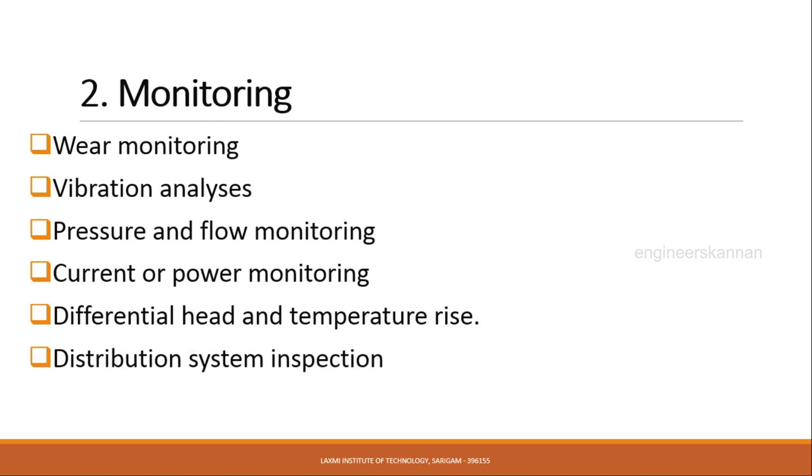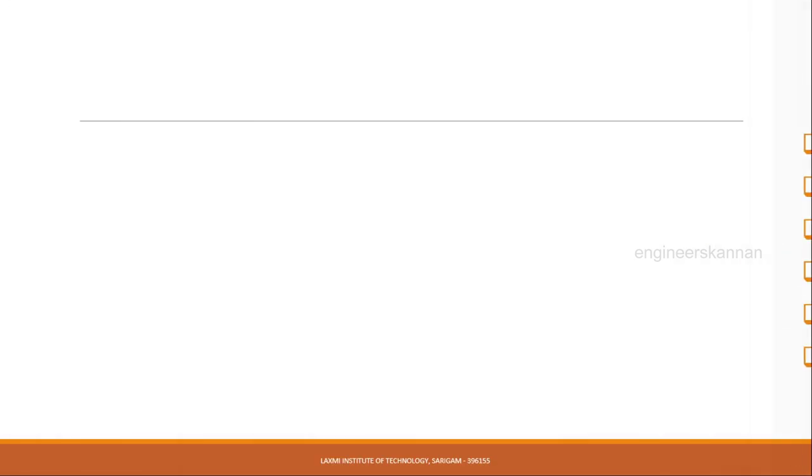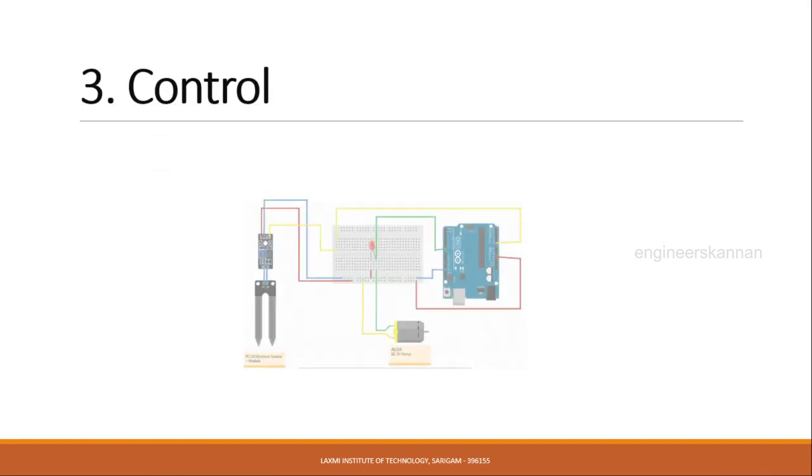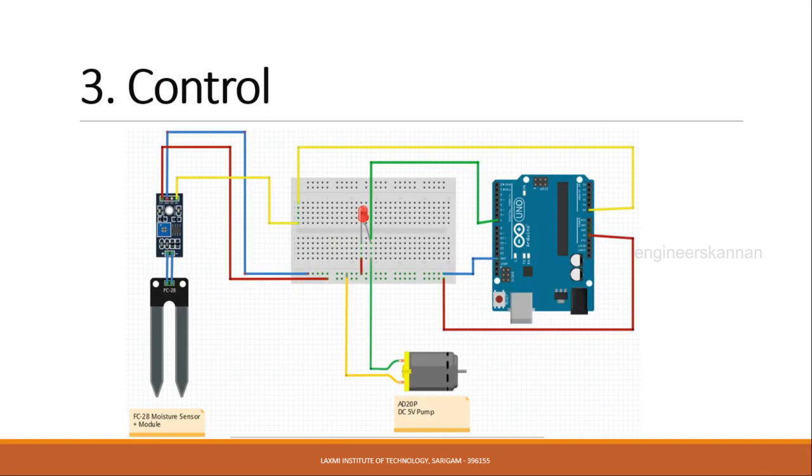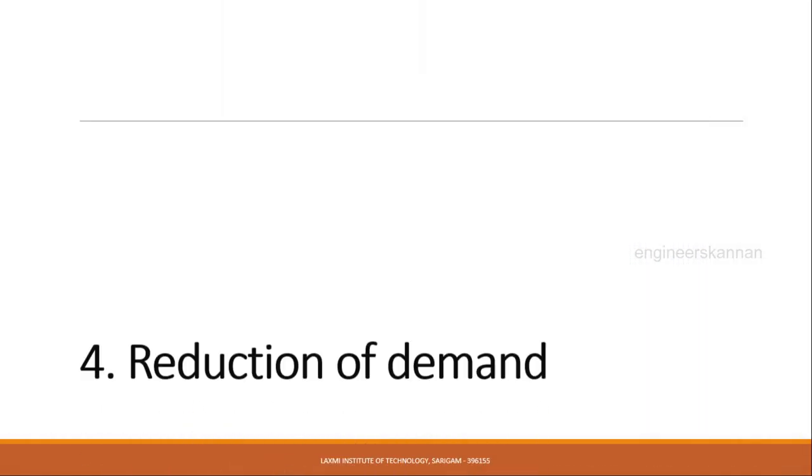Next is control. The objective of any control strategy is to shut down unwanted pumps or reduce the load of any particular pump. Recent advancement in technologies helps to control the pump remotely. The following circuit shows the automatic shutdown of the particular pump with the help of a basic controller. There are certain applications of GSM, Zigbee, and SCADA modules helping in this process.